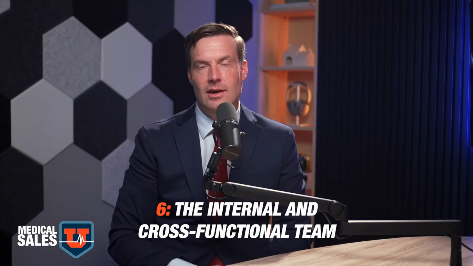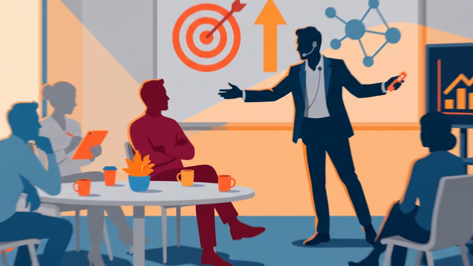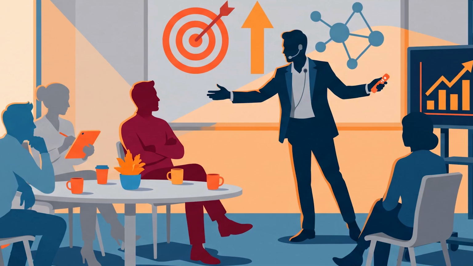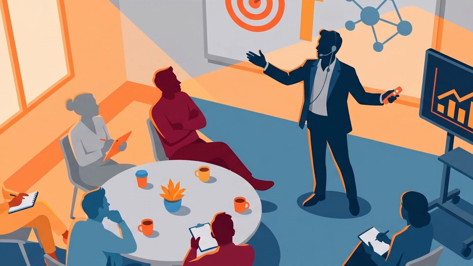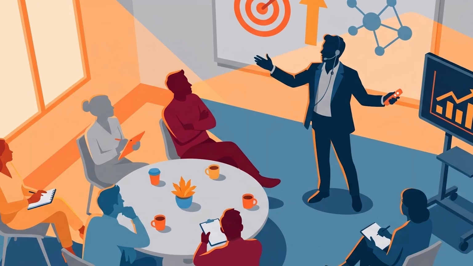Number 6 is this, your internal and cross-functional team. You will not sell this alone. In one sense, you kind of do, but you will always be collaborating with other people. You want to reach out to these people in the process. I teach our members every day, you're going to be adding people on LinkedIn, not just pressing add. You will be very strategic to add people within the division, within a nearby state or the state in which you live, and you will be closing on phone calls. We teach you how not to get ghosted.